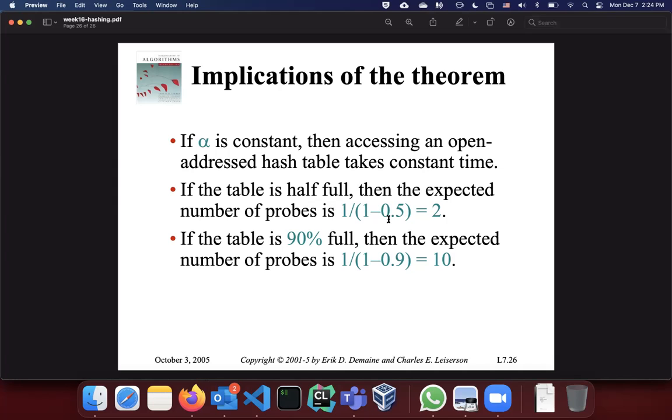In reality, what you might do is, if the table gets to a certain level of fullness, maybe 80% or 90%, you make the table bigger. You can grow it, and then you have to copy the elements over, and that can be an expensive operation, but it can be done efficiently. Just think about how vectors are implemented.